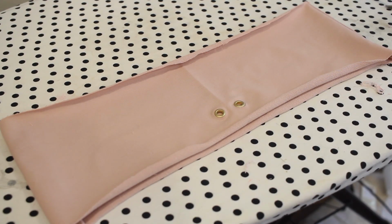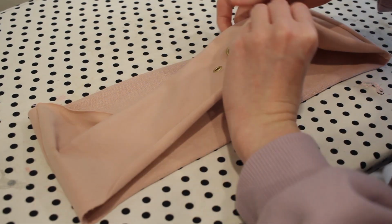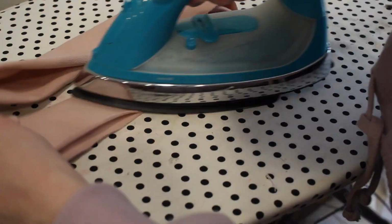I'm going to fold the waistband in half so that the long edges are together and that seam is encased on the inside of the waistband, and then just press this down along the top to create a crease.